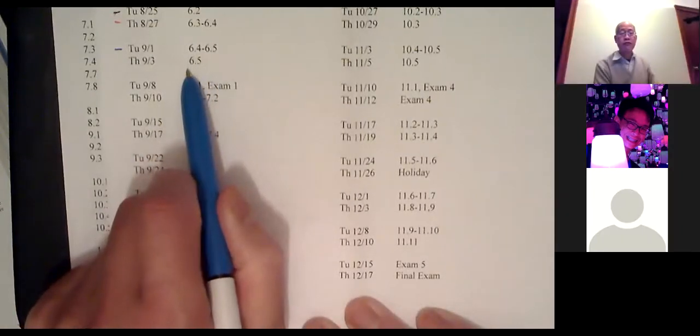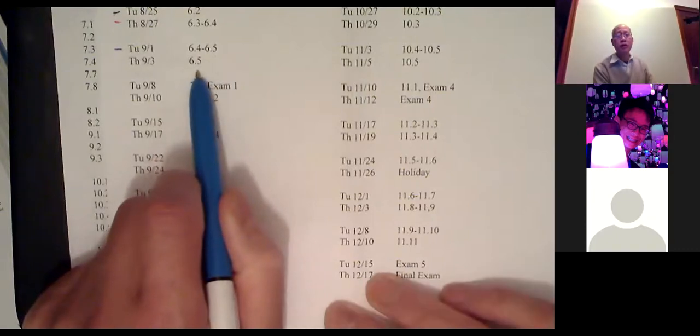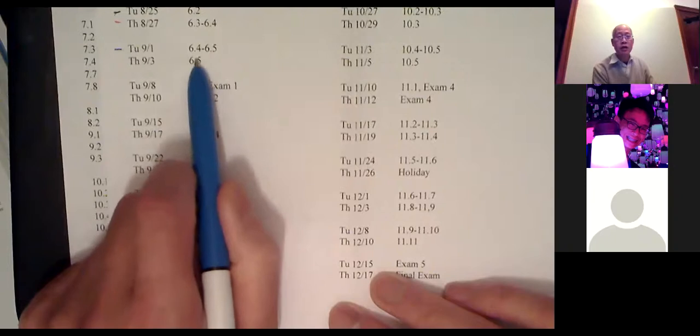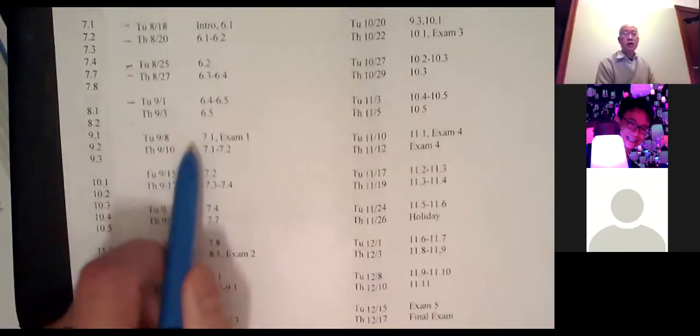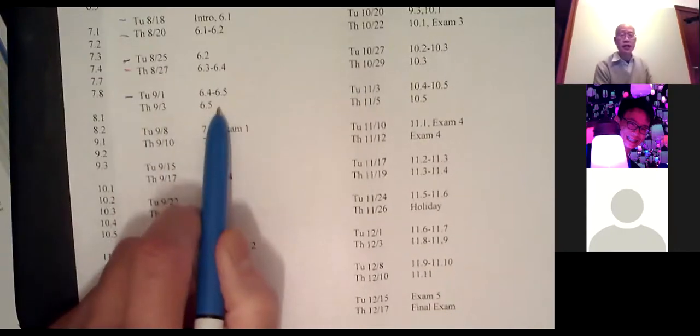I'm ahead, because I had 6.5 on Thursday, but I think I'm finishing it today. I might even sneak in a little bit of 7.1. Even though I'm a little bit ahead, I'm not going to stop. Something might happen, I might get sick, or I can't keep up as fast, so I'll just keep going. I'm finished with everything in 6.5 by today, but I'm not changing the test date.